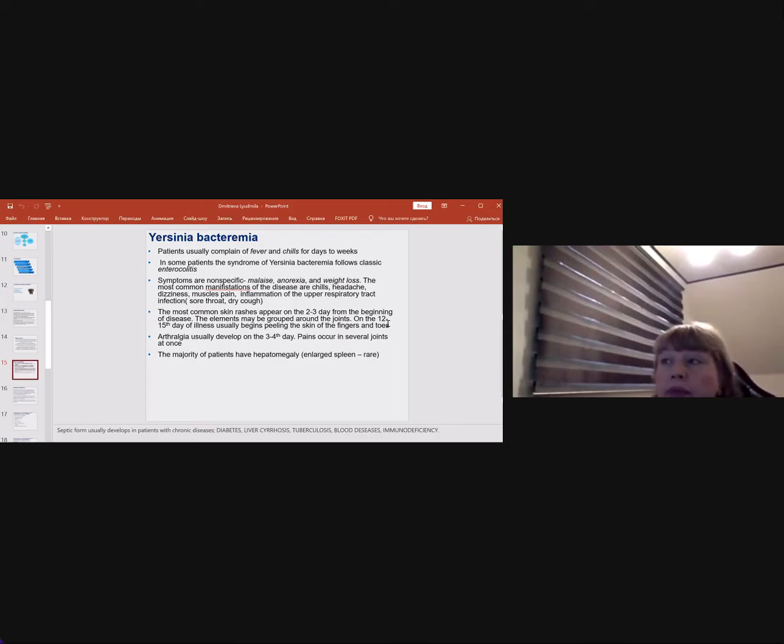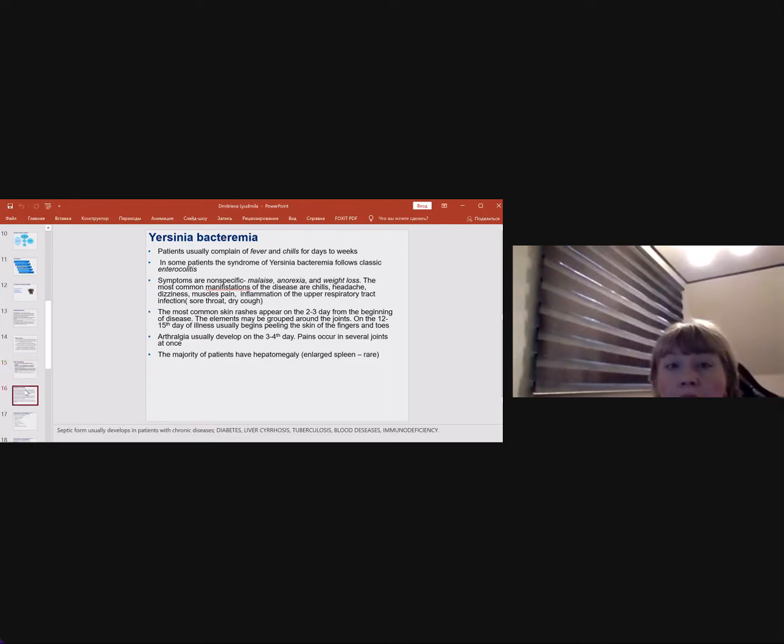And doctors, the patients may have the generalized form of Yersiniosis, the septic-like form of Yersiniosis, and these patients usually have high intoxication syndrome, high temperature, chills, sweating, enlarged liver and spleen, jaundice, rash on the skin, as in sepsis, and a lot of foci in all internal organs, abscess formation. So microabscesses may be formed in these internal organs.